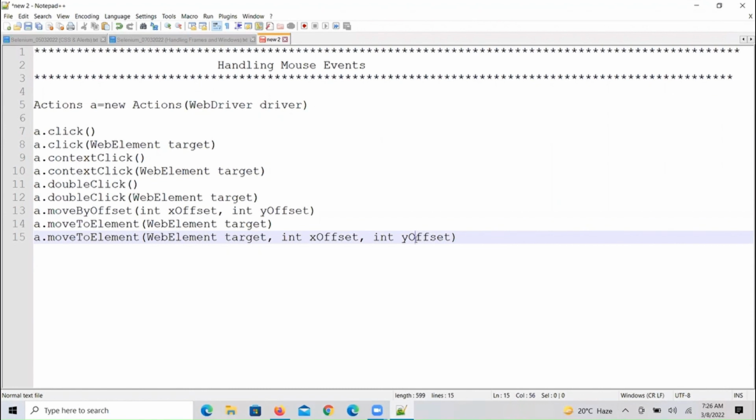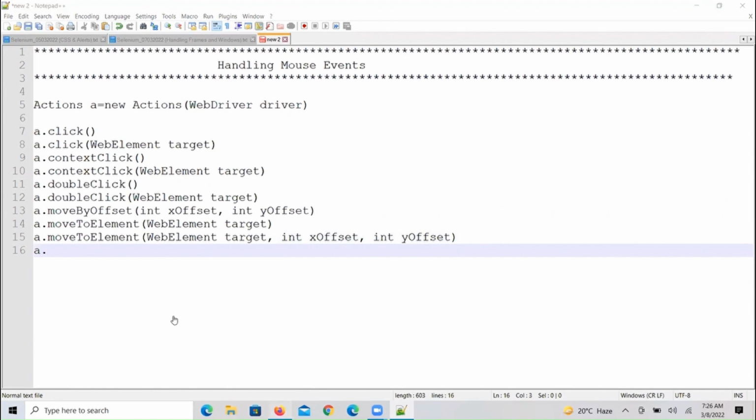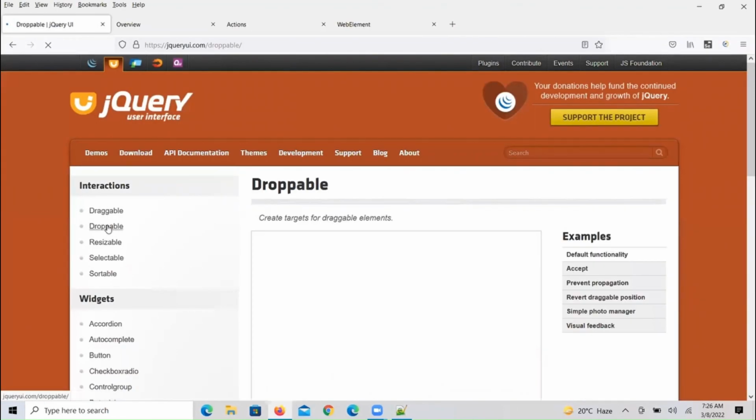How to perform drag and drop? By the drag and drop method. Here, for example, I have a source and I have a target. I have to drag the source to the target. To perform drag and drop, we have the drag and drop method.